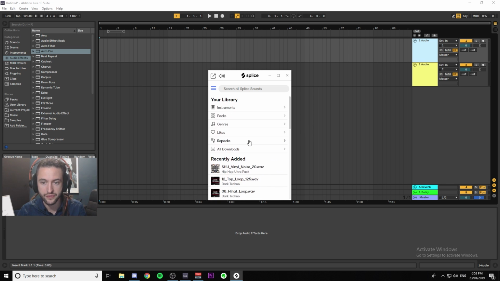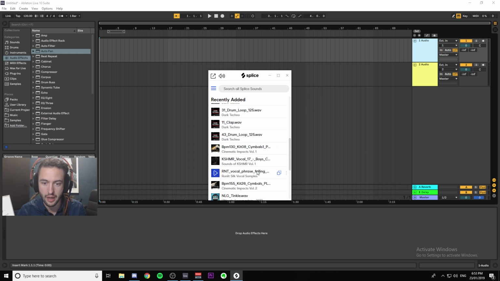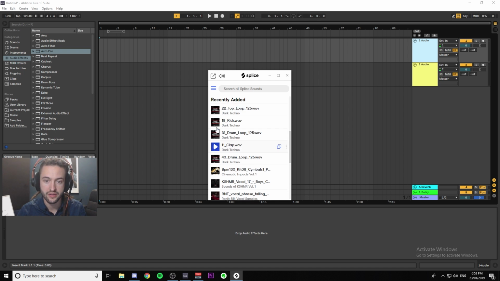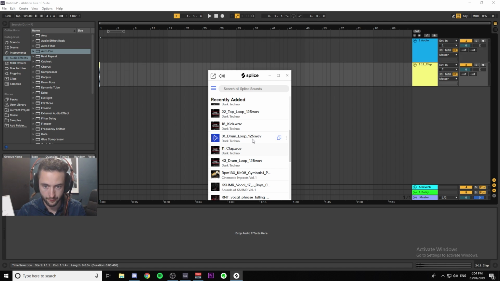So this is the device that you install on your computer. And then you can see my library, recently added sounds, and I can hear what it is I've got. So I've got a clap, which I'm going to use. I'll drag that into Ableton. Just clicking and dragging lets you move samples into the Ableton arrangement view.